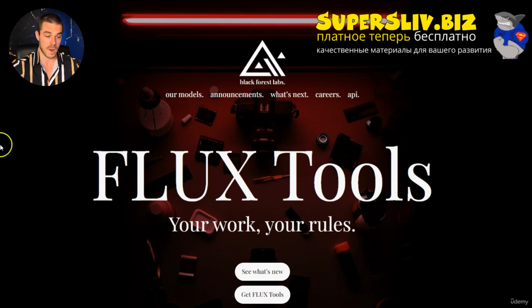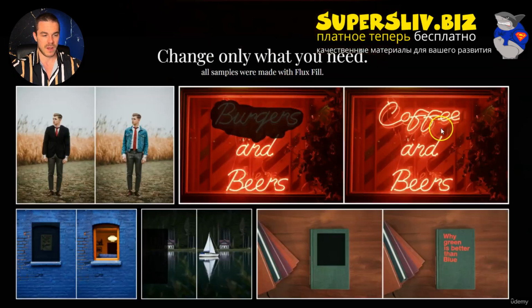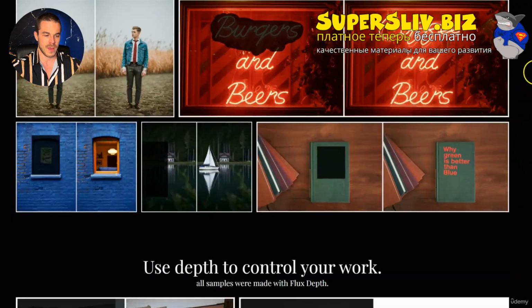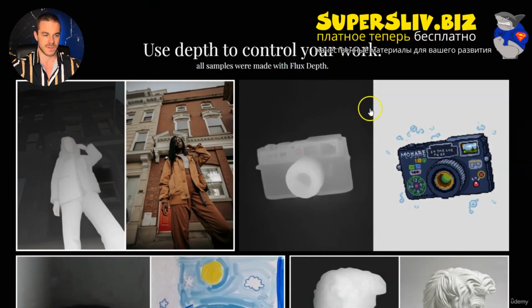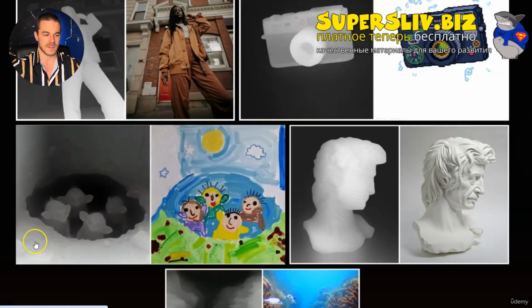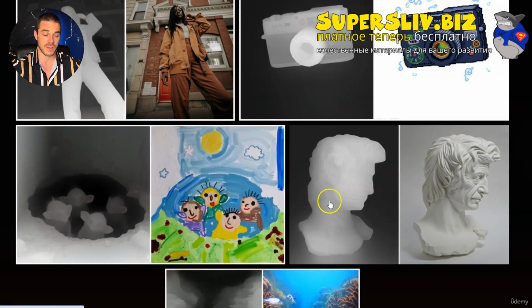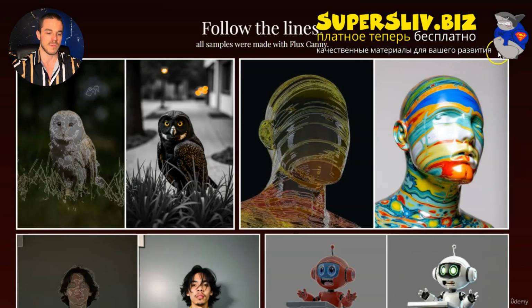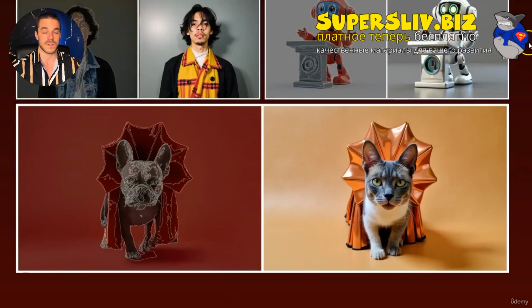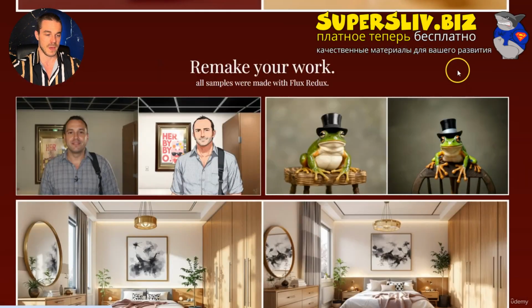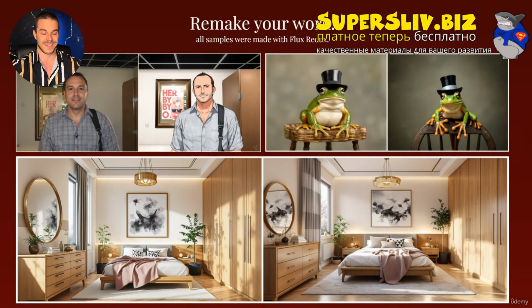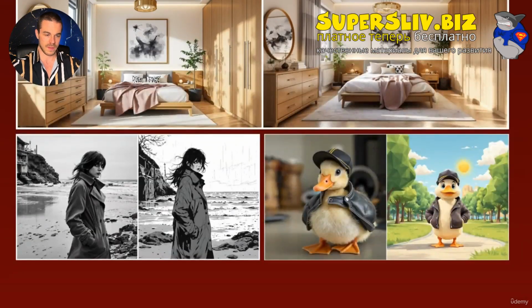Because when you go to the website, you see you have a lot of information on how the models work and what the differences are. Also regarding these depth and control models, this is quite plastic and illustrated here, and it's easier for you to understand how the models actually work. So this is a great source of further information if you want to dive deeper into the understanding and the differences between all these models.